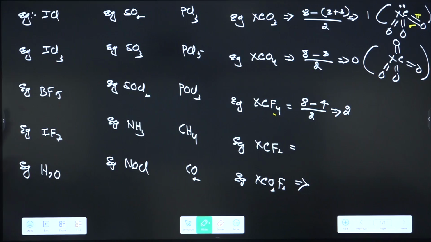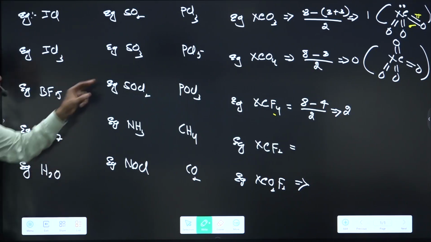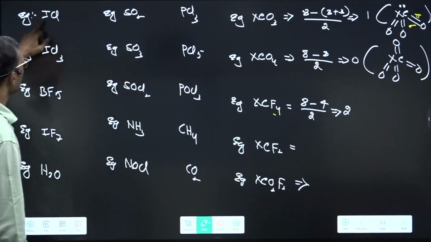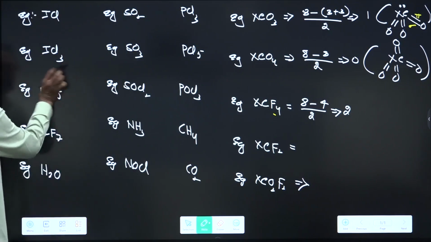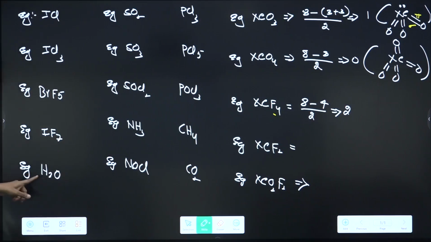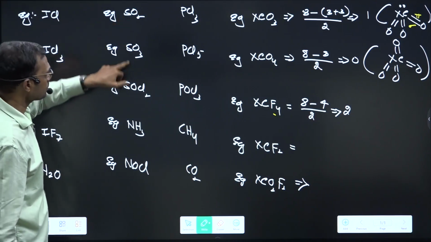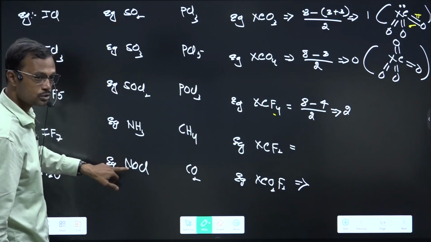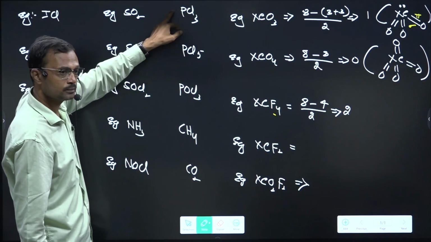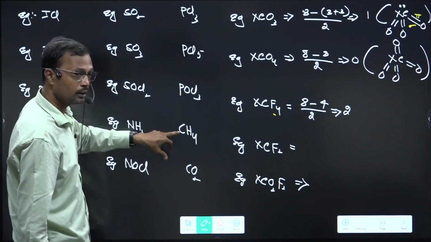And if you have an idea about the structure, you can easily calculate. If you don't have any idea about the structure, and you know only the bonding, then you can calculate the total number of lone pairs. But the group number is the minimum requirement. Group number of iodine is 7, bromine is also 7, BrF5, IF7. Here the group number of oxygen is 6. Here sulfur 6, nitrogen 5, nitrogen 5. Central atom I am saying. Central atom is phosphorus 5. Here also 5, carbon 4.